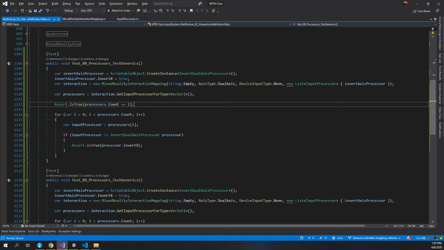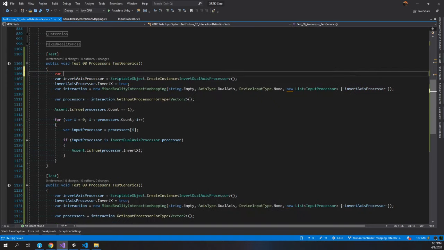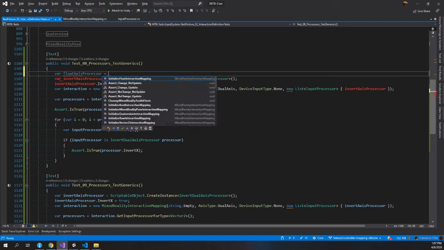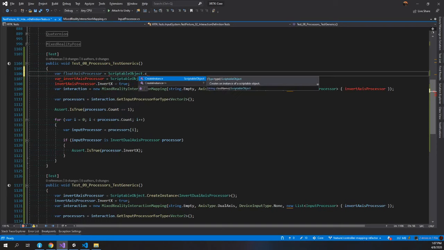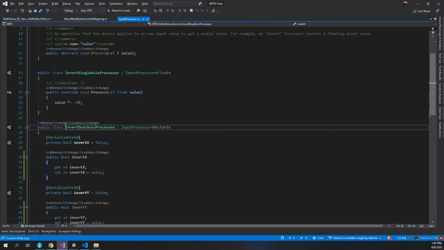That'll be something we can test later. Actually, you know what? Let's do it right now. What was the other one that we had created for this? The single axis processor?